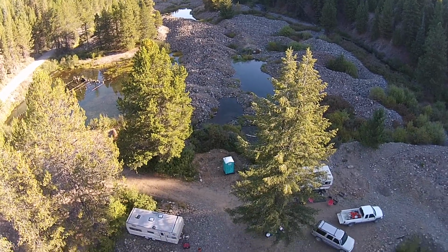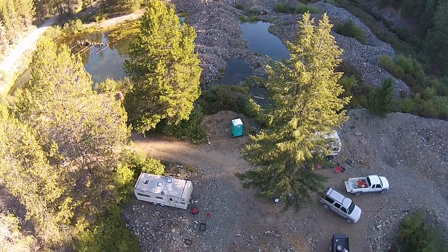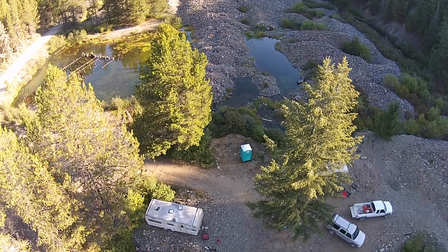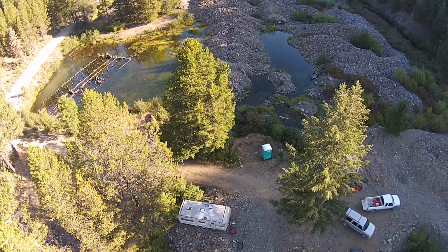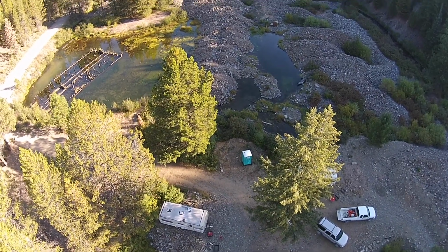Grand Ronde or the Sumpter? This is Sumpter. Okay. Yep. You know your areas. I'm from up there. So you'll see the structure over there on the left. That's one of the big boats that was dredging in the area. And that's the structure. So again, aerial drones help you to see things.